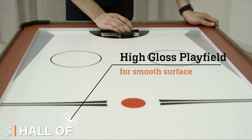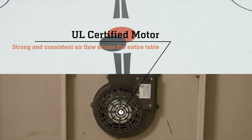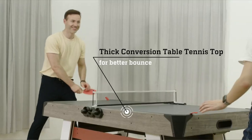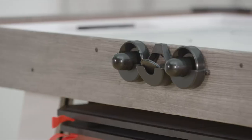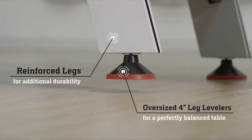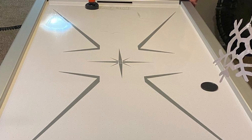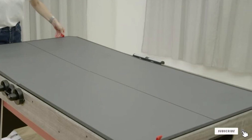The number 5 position is held by the Hall of Games Air Powered Hockey Table. Serving as a fine blend of sophistication and durability, this table helps to redefine your game with features that make it a great choice for air hockey and ping pong. Its signature design boasts remarkable quality with enhanced durability. Extra safety is guaranteed with sophisticatedly designed legs, PVC laminated and manufactured from solid wood grain. You'll enjoy consistent air flow with no dead spots. Hall of Games also has a vibrant LED scoring system, with sound effects to notify all players of their goals, making the game more fun and interactive. It's the perfect option if you seek an ultra-durable table with a distinctive design.